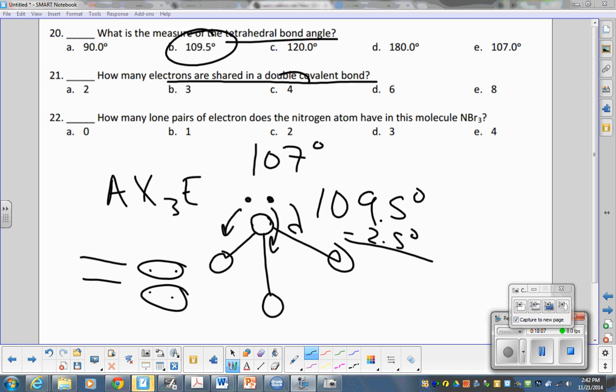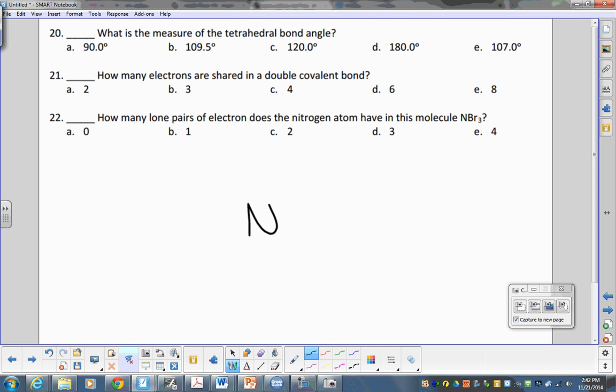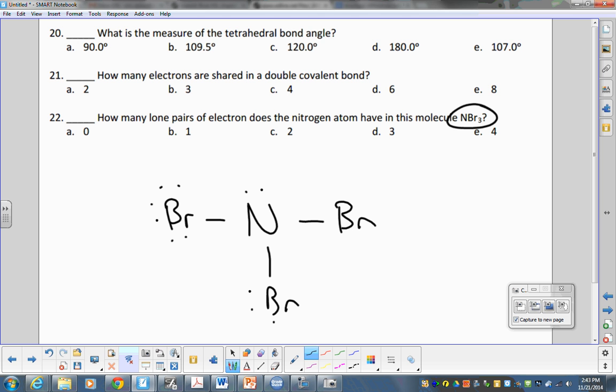How many lone pairs of electrons does a nitrogen atom have in the molecule NBr3? When I look at NBr3, I go N, line Br, line Br, line Br. You know nitrogen has 5 valence electrons. So whenever you have 3 atoms around nitrogen, you know it has a lone pair of electrons. If you think about it, nitrogen will bond on 3 sides, and they'll have the 2 sticking off. Same thing when you see NH3. You got the lone pair of electrons here. So it says how many lone pairs of electrons does the nitrogen atom have? It only has 1 pair of electrons right there.